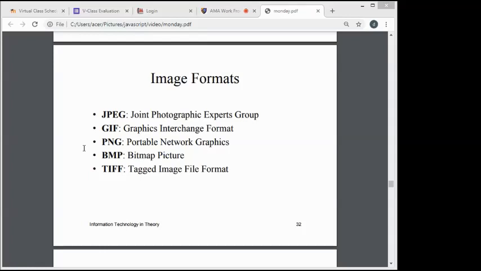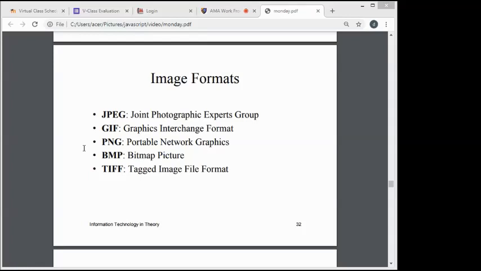Next, we have the GIF. Like PNGs, GIF files are ideal for use on the internet. They use lossless compression, meaning image quality is not sacrificed. And like PNGs, they also offer the ability to maintain transparency and also allow for animation. However, the limitation of GIF files is that they can only contain a maximum of 256 colors and therefore are not the best choice for photos, but rather images with a limited color palette.